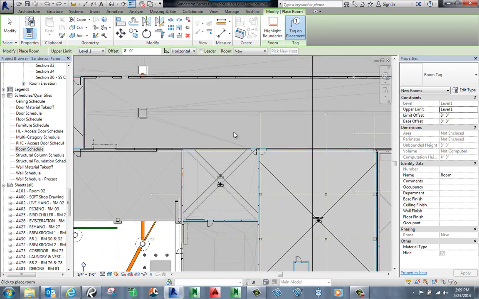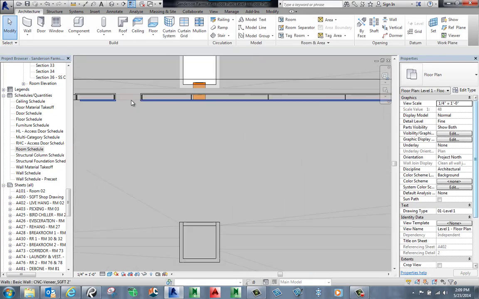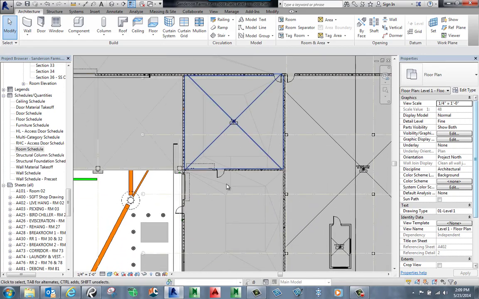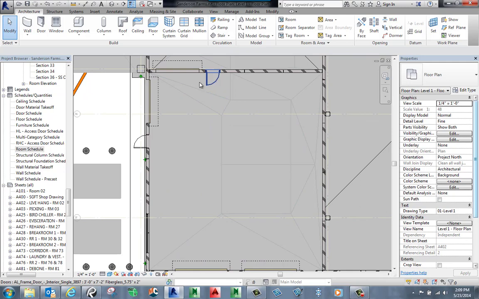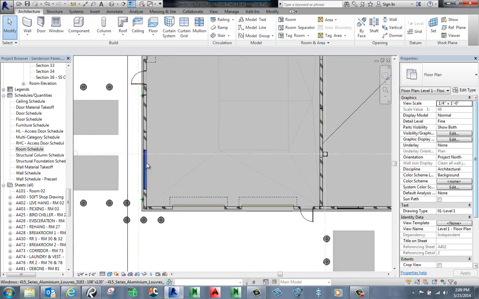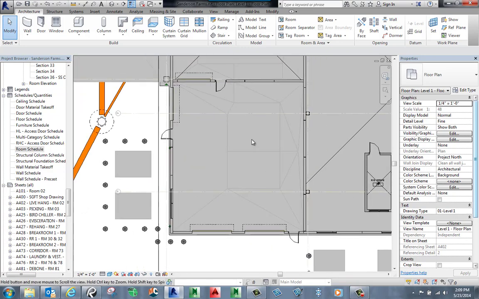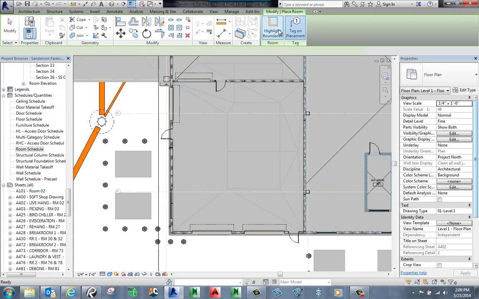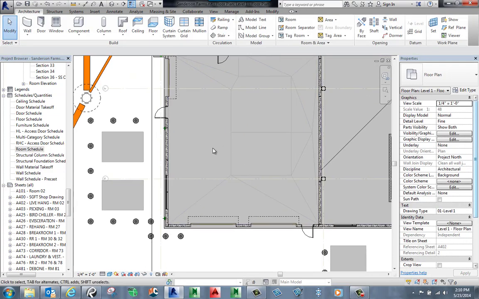So in this room I have openings here, so therefore it's not recognizing it as a closed room. In this room that I'm having problems with, I've got a doorway and then overhead doors, door here. I've got a window louver that's in there, door, so it looks like all my openings are closed, but in reality it's not. So if I hit the room selector, it's not recognizing the room. It took me a little while to figure out what the issue was.